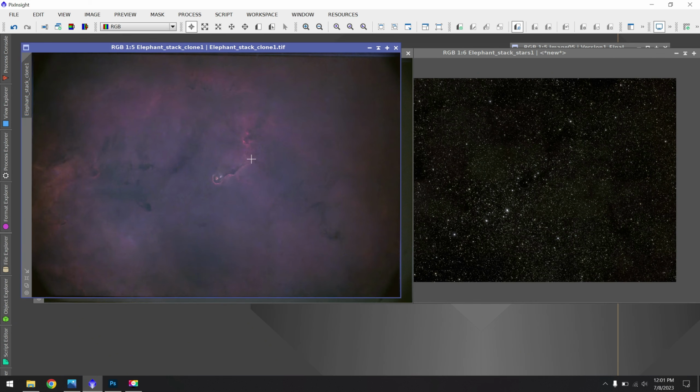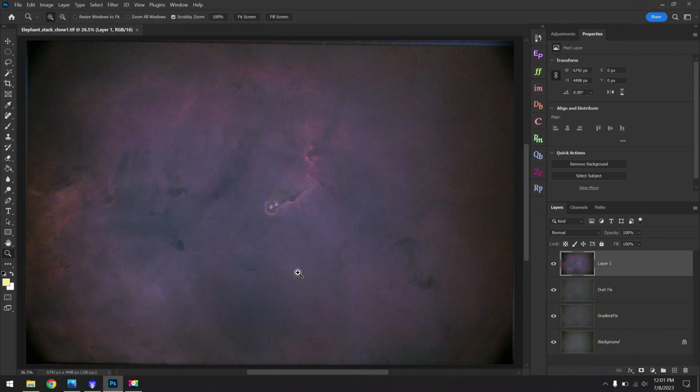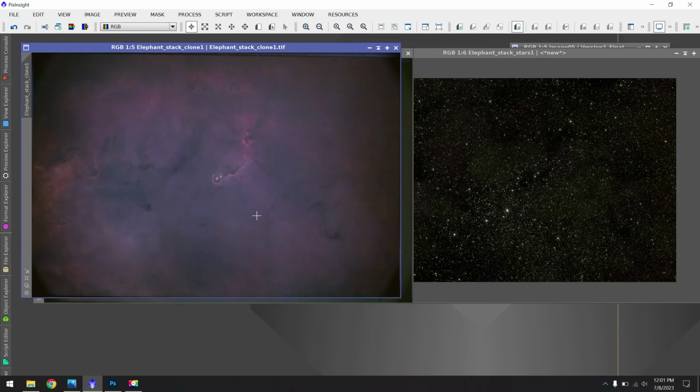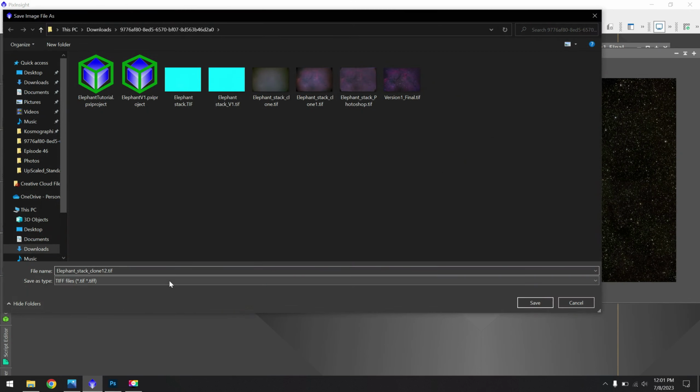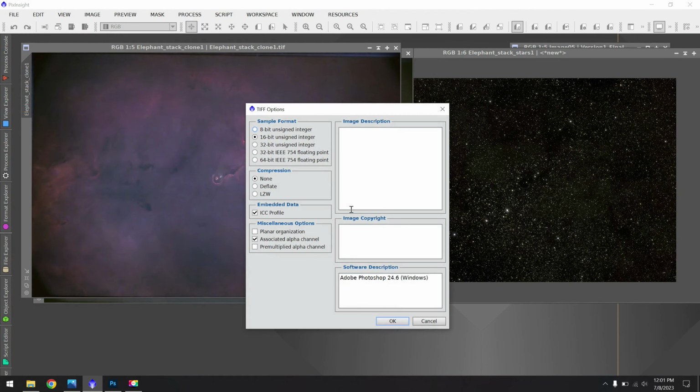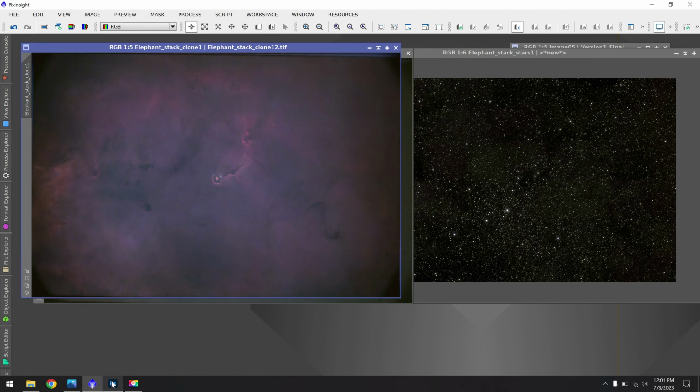With the grain out of the way, you could always save this as another TIFF, bring that into Photoshop, and add some texture and clarity and a high pass, whatever else you want to do. We might as well just show that to be thorough today. So I'll save this as a new image. And now we'll load this one up.